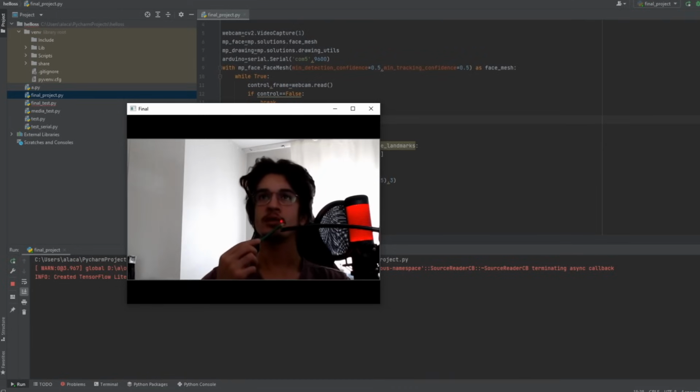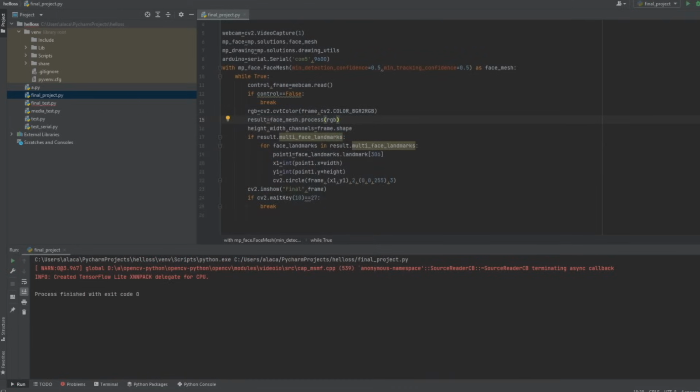Alright my friend, let's continue. Now let's create our other point. Let's move to the inside of our for loop and let's create a new variable here. For example, let's write point2 and also put an equal sign, and let's get the 61 index. So let's write here face_landmarks.landmark, create square brackets, and let's write here 61.